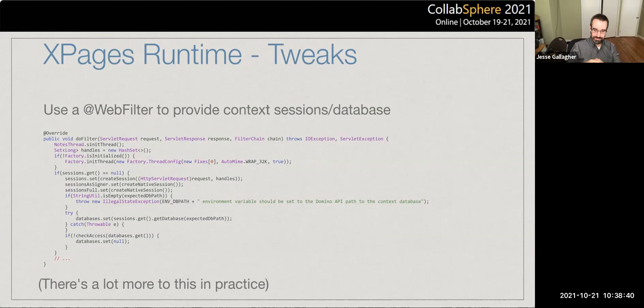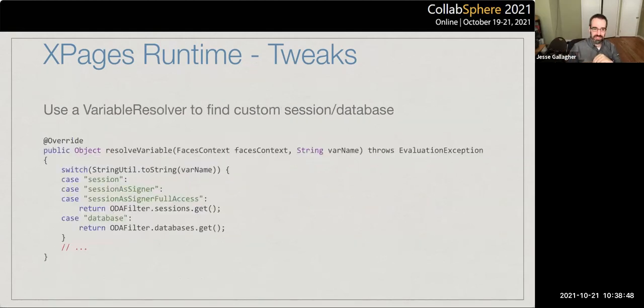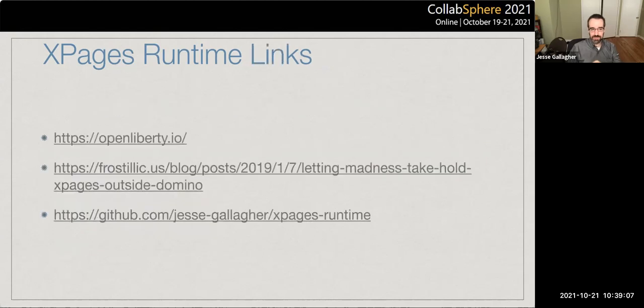So I have my dev Domino server, and then locally I just point to that for the database. It populates the environment variables, and then it has a variable resolver that says, if you're asking for session, get this native session. If you're asking for database, get the database object that was created. This handles papering over those differences, where we create these during the request. This is all stuff that happens in the XPages runtime on Domino normally. I'm just essentially reproducing the same thing.